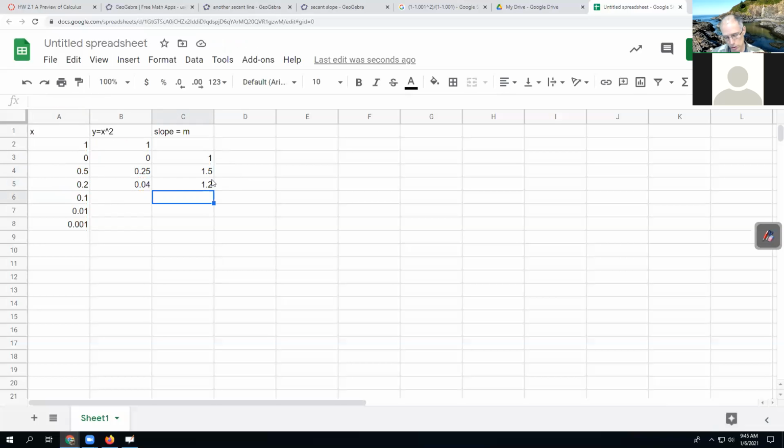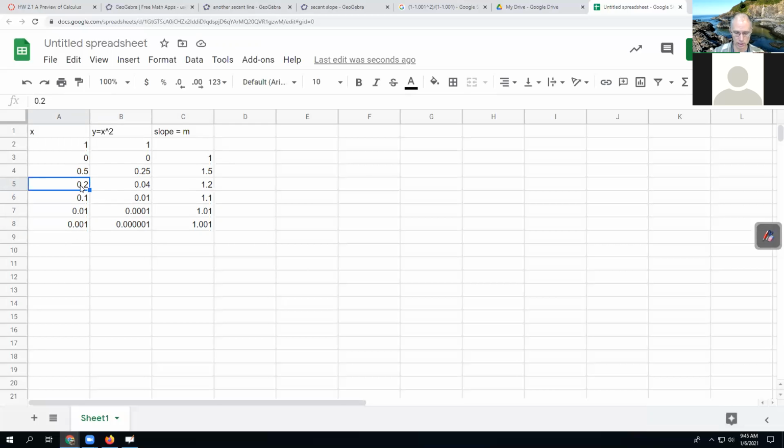So if you're not familiar with a spreadsheet, hopefully this is a useful idea. It's these two formulas I want to keep repeating, so I can highlight the two of them at once, then point to that autofill button and drag it down. And it will make all those calculations for me. So I can see here that if I stick at the 0.1 and then I pick X values that are getting, ooh, I went the wrong direction. I wanted to go toward 1, not away from 1.